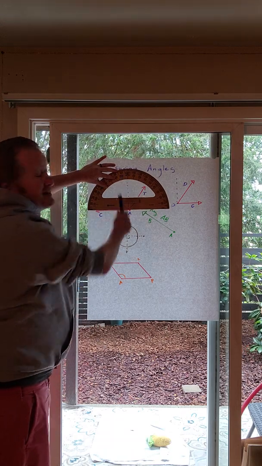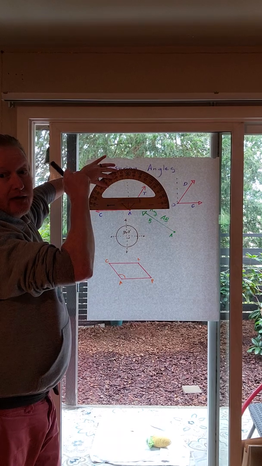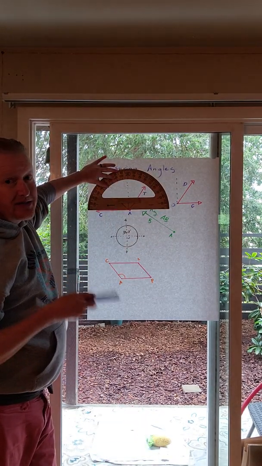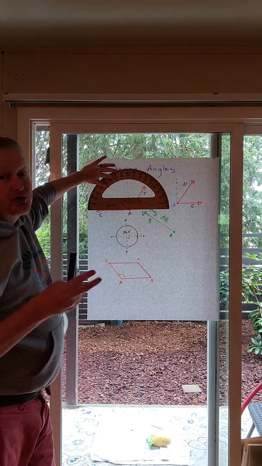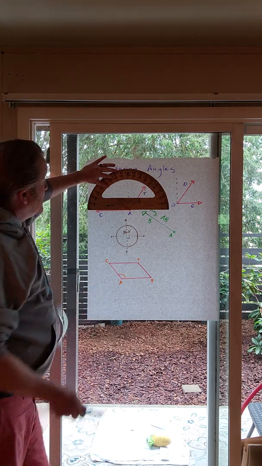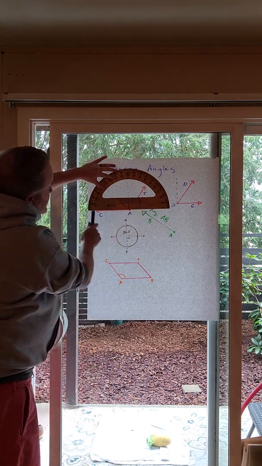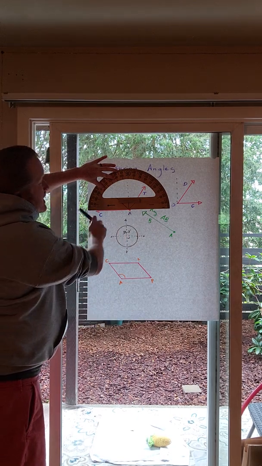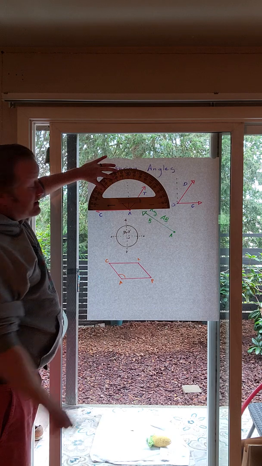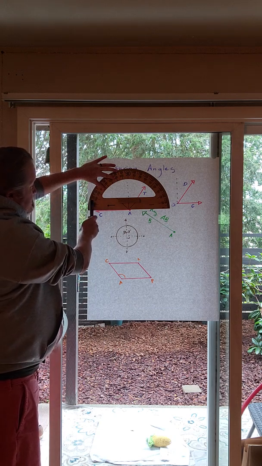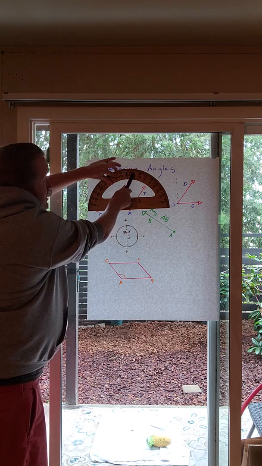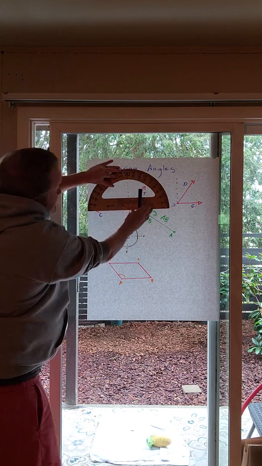One, I've already decided this is what we call an obtuse angle. It is greater than 90. Well, if I know it's greater than 90, then the number I'm supposed to use should become more obvious. Also, always remember you have to count from 0, and then you just keep going, because one of these rays is at 0, and one of these rays is going to be something else. So we'll start here at 0: 0, 10, 20, 30, 40, 50, 60, 70, 80. There's that 90, 100, 110, 120.